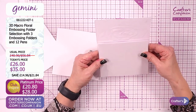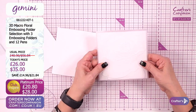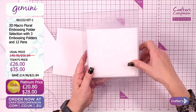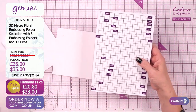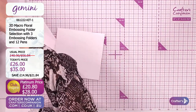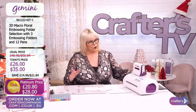So what we're going to do is emboss all 3 of these pieces. I'm going to pop that in there, and then we're going to use our Gemini, and it is a platform of a clear cutting plate with your cardstock inside. You've got your magnetic shim on and your plastic shim, and run that through. And you're going to do that on all 3 pieces. Because then we're going to colour it in.